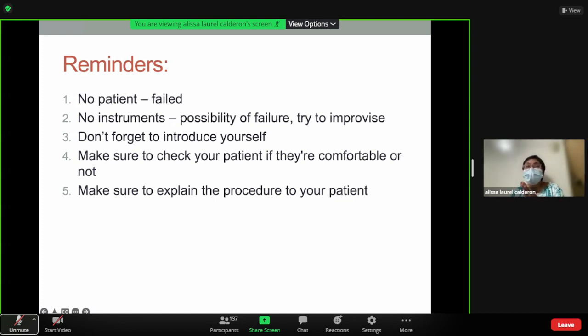But for the others who unfortunately, and I hope not, will be exposed and contract the virus, what I can advise is to inform Dr. Maniwa immediately so that Dr. Maniwa can advise you what to do and inform the faculty who will be handling you.